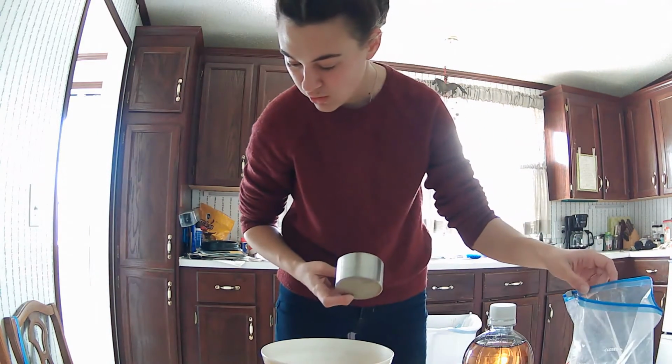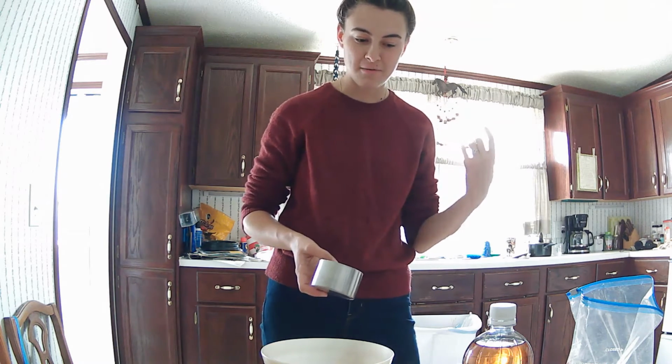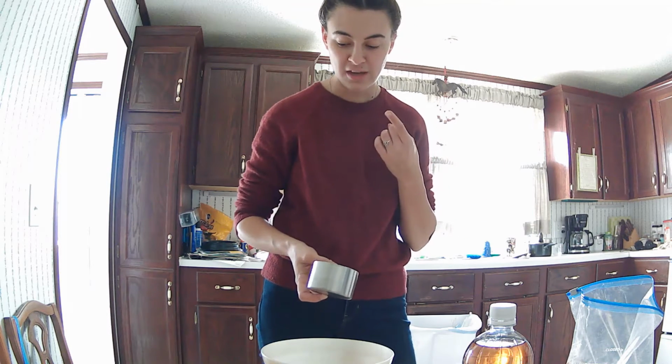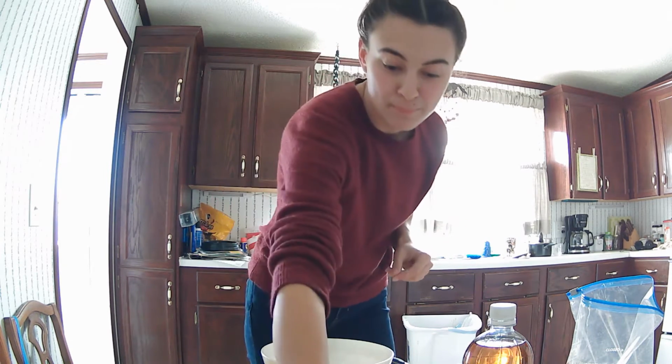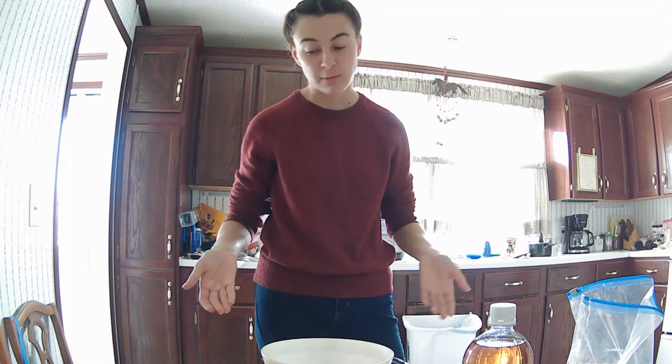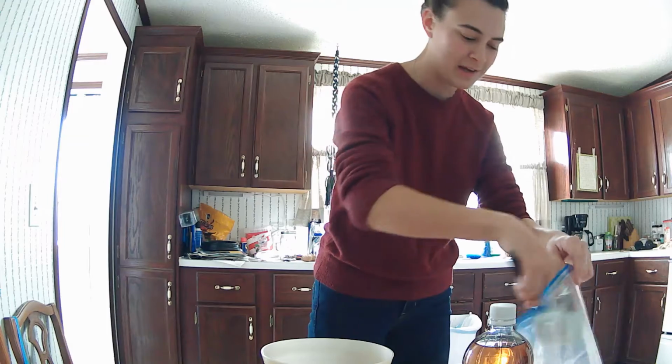This is going to be partially going by the recipe, partially a pour-it-until-it-looks-right kind of thing, because one of the main things about making relatively flaky pie crust is it needs to be wetter than the recipe calls for. So when it says 4 to 6 tablespoons of water, you want to put more like 8 to 10 instead, till it's tacky. And then when you're rolling it out, you can put that butter and the flour in and layer it. And that's what makes your crust flaky without making it tough. There's a fine balance there of overworking and underworking.